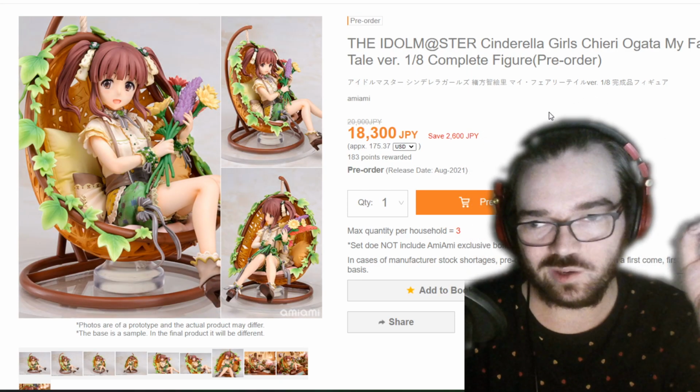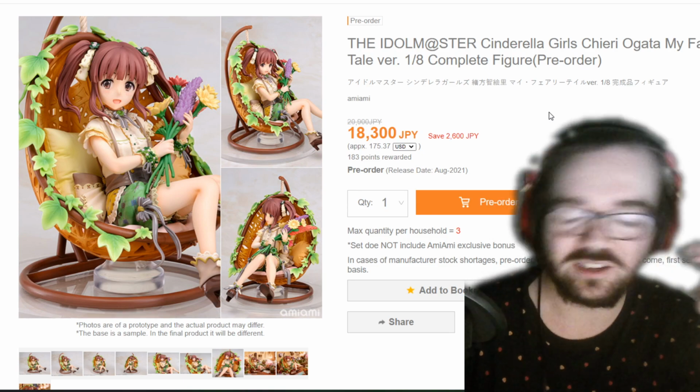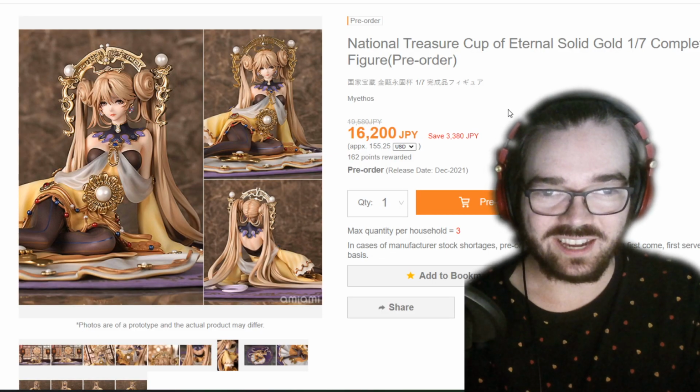I do think she is overpriced, but I do think she is very good. Really, really nice figure. I think it's worth it. I think it's probably worth it, but I'm just disappointed. Mythos is back at it again.